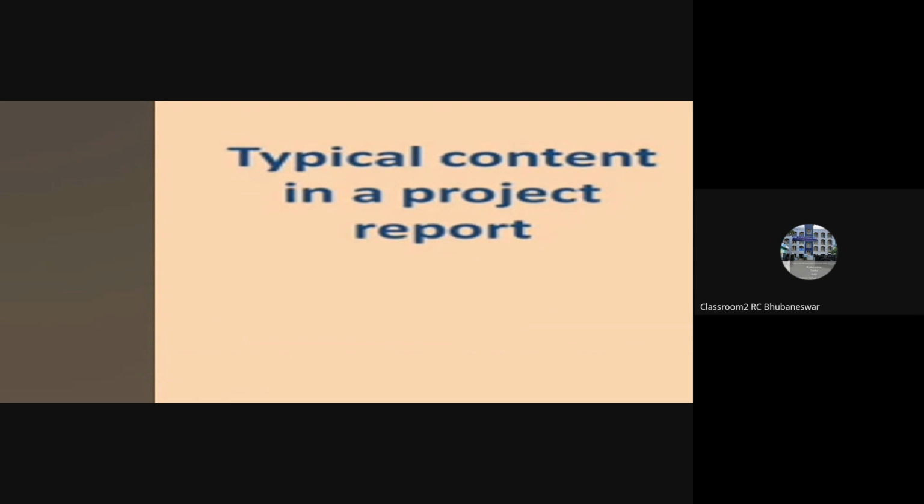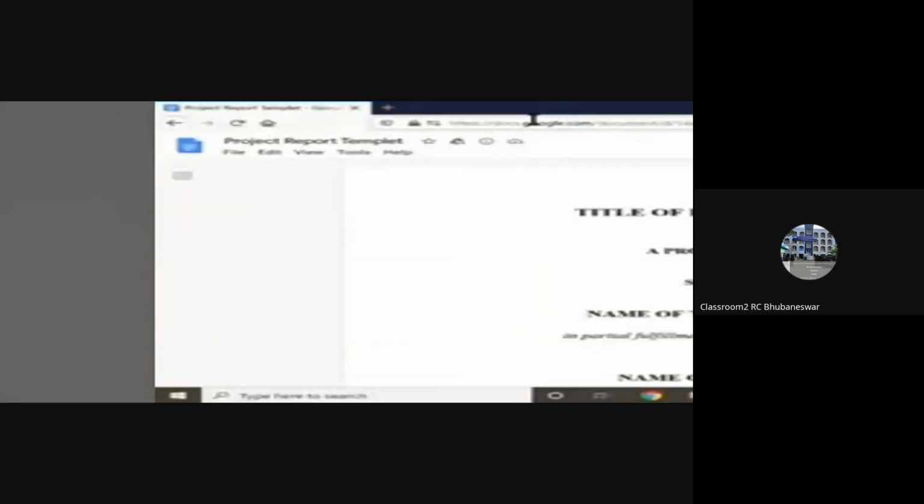Now let us go to the Google document. The link is available in the description section. Now what I will recommend is that you go through the complete video and then you will have a complete idea how to write or how to use that template so that you can write a very effective project report. So let us move to the Google document. Now copy the link available in the description section and paste it in your browser and you will be directed to a template. Now we are in Google Doc.